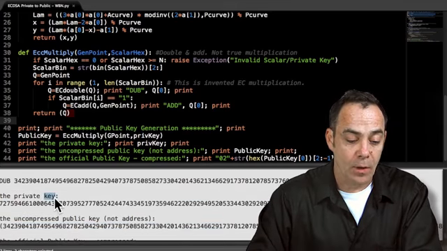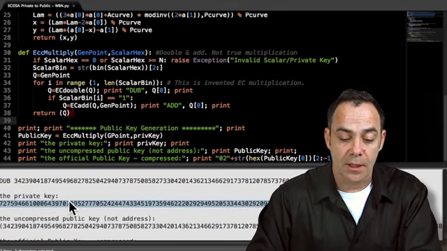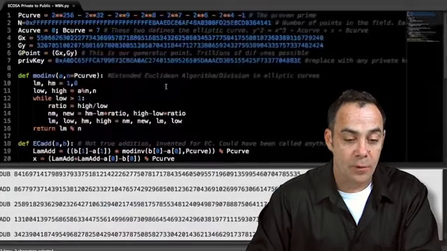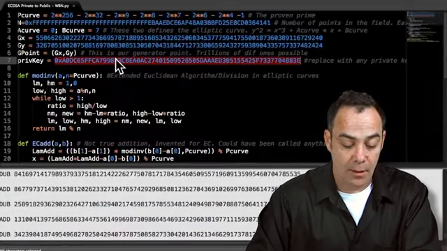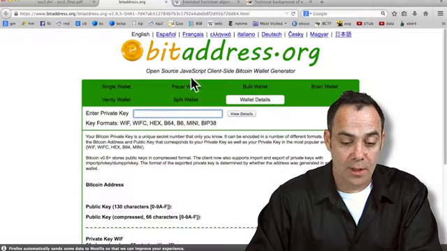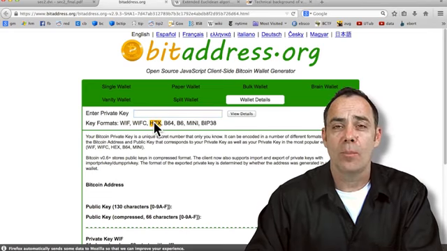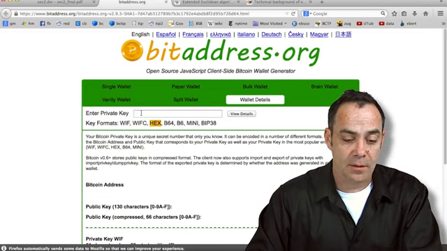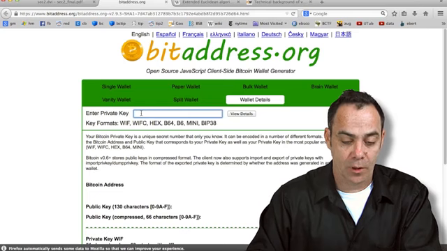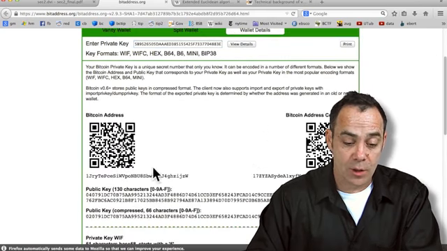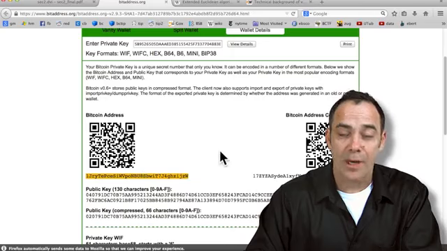Okay, and we can check this, right? We can take our private key and stuff it into bitaddress. It doesn't take our decimal version of it, but we can go grab our hex version of it and copy it right here. And then we can go to bitaddress.org into the wallet details tab right here, and we stuff in our hex version of our private key. Remember, hex is the rawest format. It's the one where you can mess up the most, so you don't want to use a lot of hex. Okay, and we say view details. And boom, we get our standard, very famous Bitcoin address.